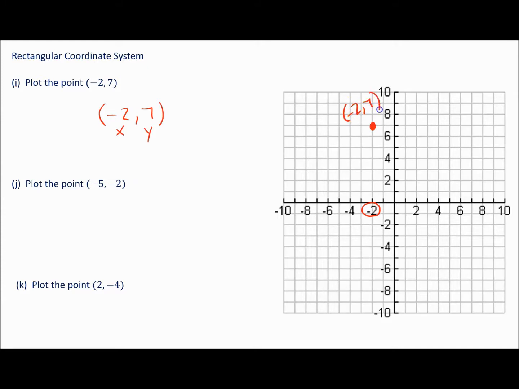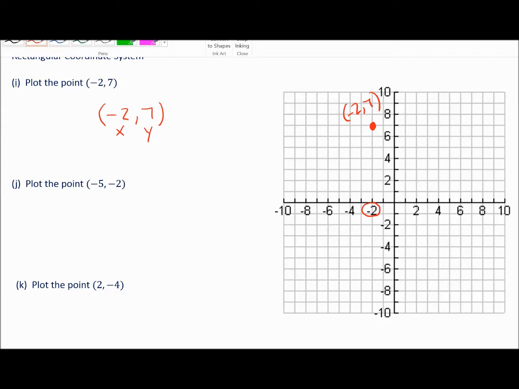So here is the point -2, 7. Now, the question comes, do I have to buy a graph paper for this class? You do not. You can draw your own, like the squirrely first one that I did, but you may want to buy some graph paper. It's helpful. And I'll try to remember to send you some that you can print out as well. I have some of these same XY axes that we're plotting on right here. I will send you some of that, and you can print that out if you have access to a printer. All right, let's look at the next one.